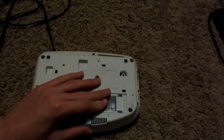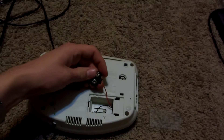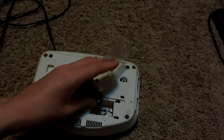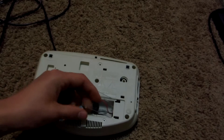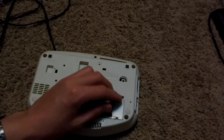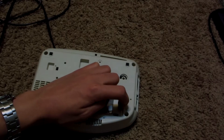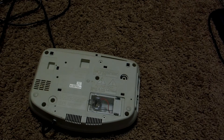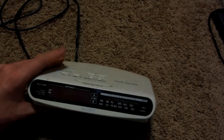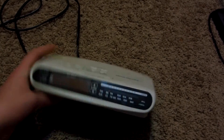As you can tell on the back here, when you open it up, the 9-volt connector is damaged, so I couldn't really do much with it. I was using it as a clock, and I guess the power would not stay inside, and it was just a pain to deal with. I have other methods to keep time, and it just takes up some space on my shelf. I really didn't need it anymore, so I decided to scrap it.